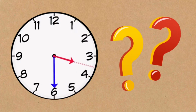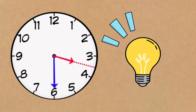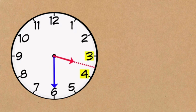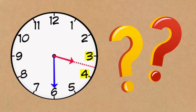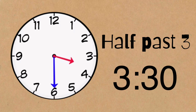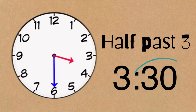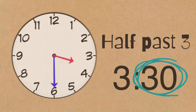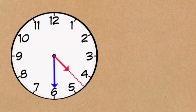Take note that the short hand is pointed right in between 3 and 4. It tells us that it has passed 3 but not yet reached 4. So, what time is it? The time is 3:30, or you can write it this way on digital time. The reason why on the digital clock it says 30 is because it tells us that 30 minutes has passed the hour.